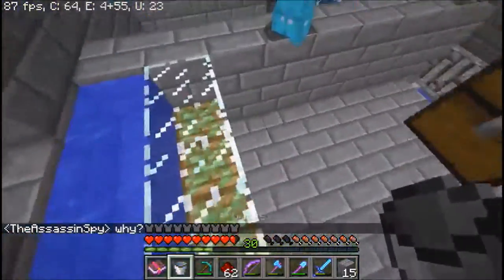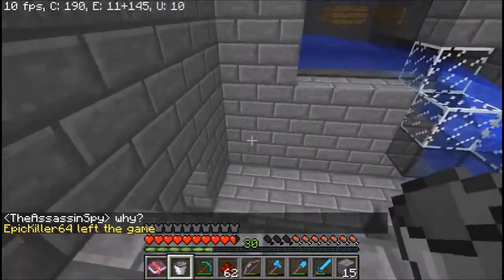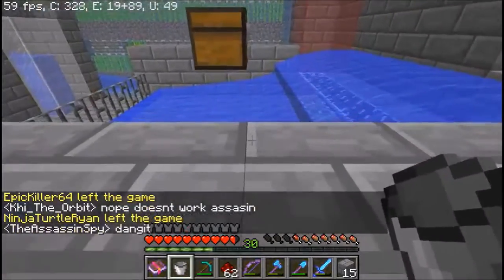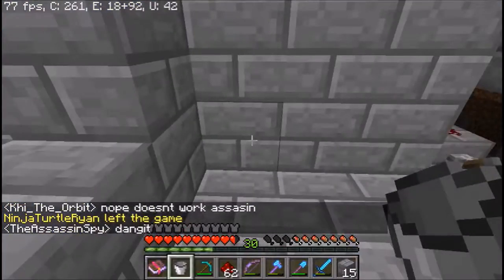Can I kill the chickens? My sword has fire aspect, so you get cooked chicken. I know, but if you just use a sword, it'll kill more than one chicken at once. No, just hit. Don't kill all the chickens. You have to use your bow. All right.